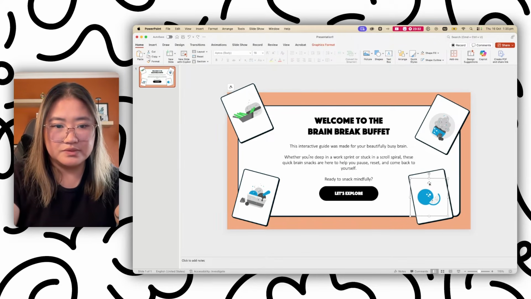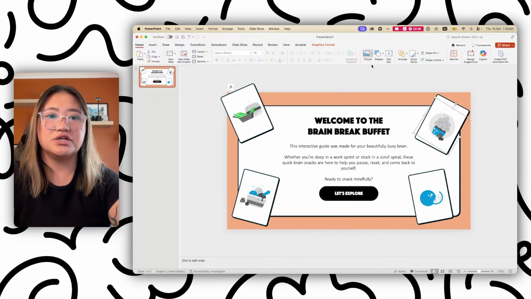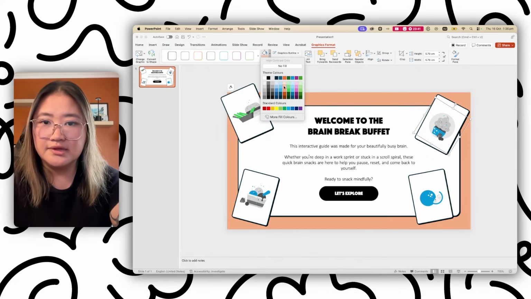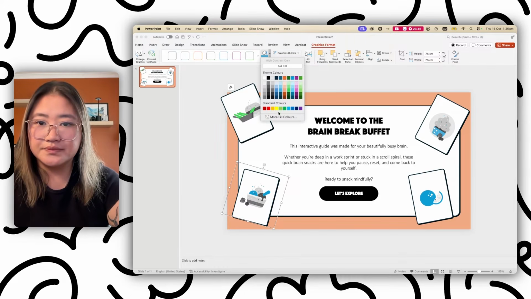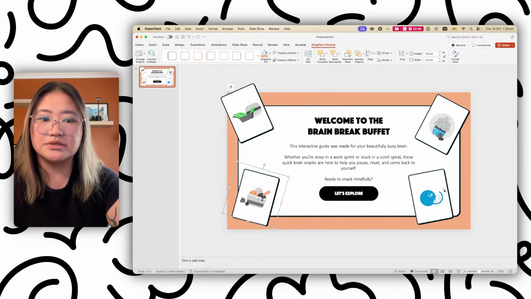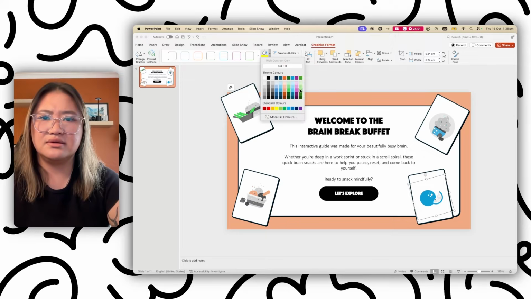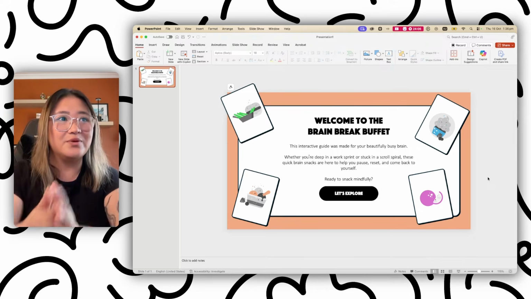Let's move the orange around a little bit, and I'm going to change the colors. So I'm going to change this to another kind of blue that I have. I like this bright one, and then down here I had orange, so I'm going to use this orange. And then for the orange, maybe we can do like a pink or something. There you go. Nice. So this is our welcome page.